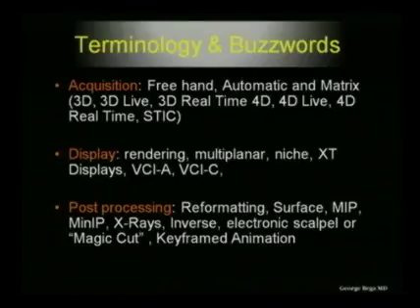The minimum IP is for fluid-filled structures like the bladder or the stomach. X-ray is really a medium intensity projection, and it's a little bit less useful. Inverse mode is a mode that inverts all fluid-filled structures into an opaque visualization. Very useful. I'll show you examples of that. Electronic scalpel is an editing tool where parts of the anatomy that were superimposed on the area of interest can be cut out.